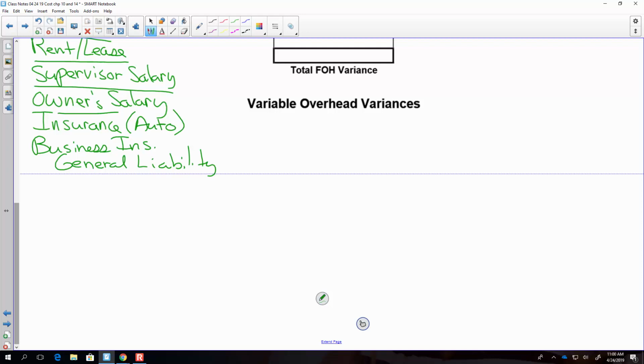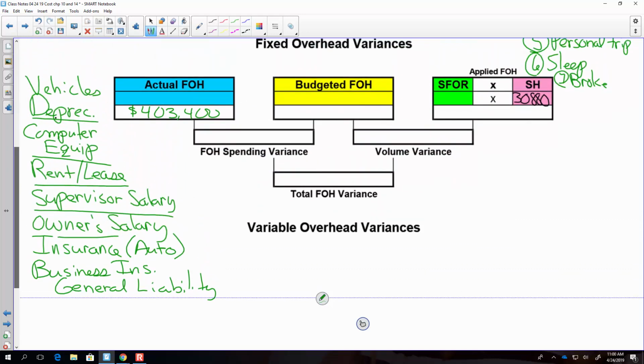Yeah, exactly. So the difficulty with setting these budgets is the number of items. It's much easier to do material and labor because we pick a couple that we can focus on. Here you could have hundreds of items that make fixed overhead, and hundreds that make variable overhead. When I do budgets for my clients, this is the area I spend most of my time on. How do you get a budget number for every one of these? And what's going to change next year?